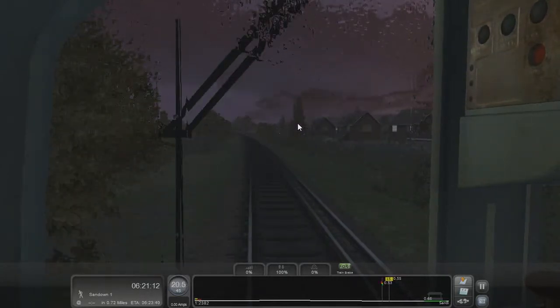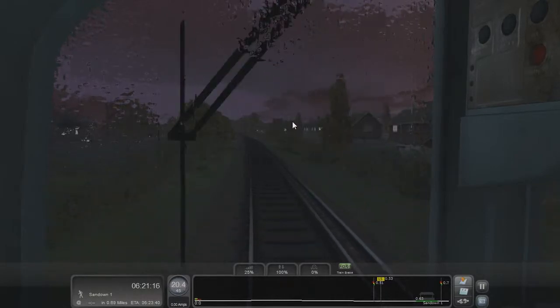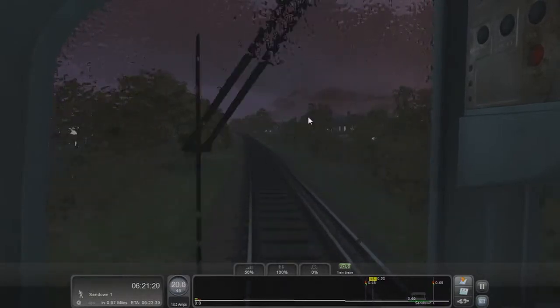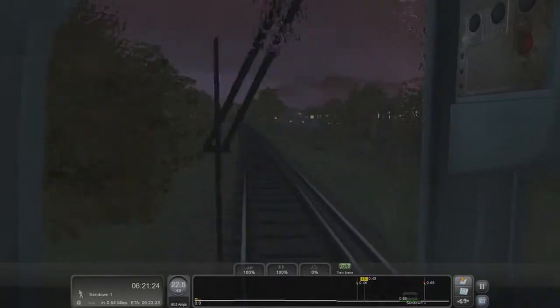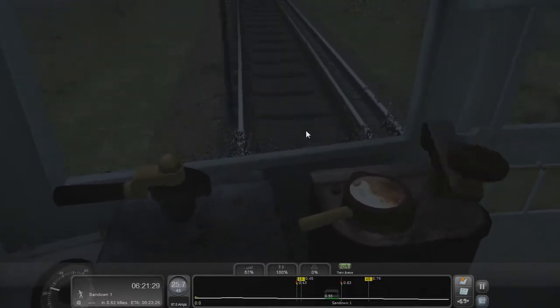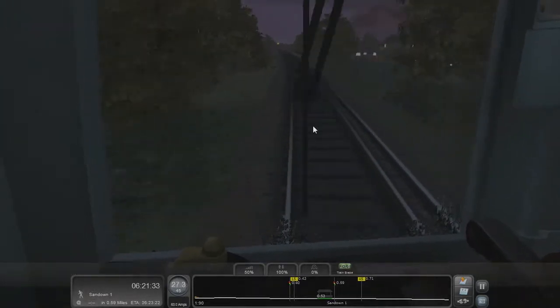Alright. I was going to accelerate right up to 45, but it looks like we'll be dropping to 15 in less than half a mile. So let's just do about 30, I think. Is there really no intermediate step between 50 and 100? Interesting. Very interesting.